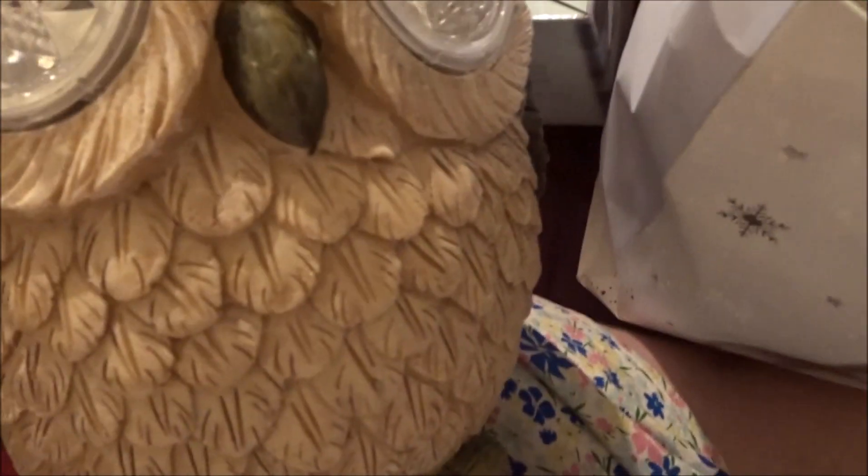I got a solar-powered owl - it's a bit broken, lost his horn, but we could put a hat on him. The lights are the eyes. She also got me another smaller one. These will probably go in my window. I also got a little owl made out of fruit - it's a pear, very cute. And I got a new owl purse - I've been after a new purse and it's got owls on it, zips up, and had £10 inside.